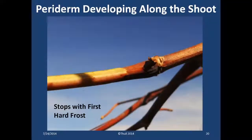A lot of times with the high cordon system, because apical dominance is lost, the shoots are growing downward. You see this ripening happening from the base of the shoot working toward the tip, and at some point it's not going to go anymore because you hit a frost date or something. And I've seen Marquette be particularly troublesome sometimes in ripening its wood, and La Crescent for that matter too, can sometimes have trouble ripening its wood when it's pointing down.